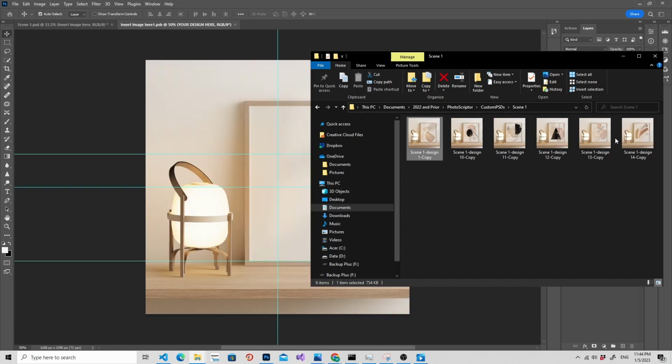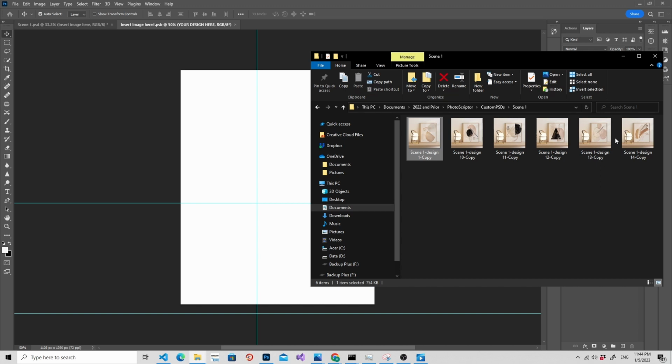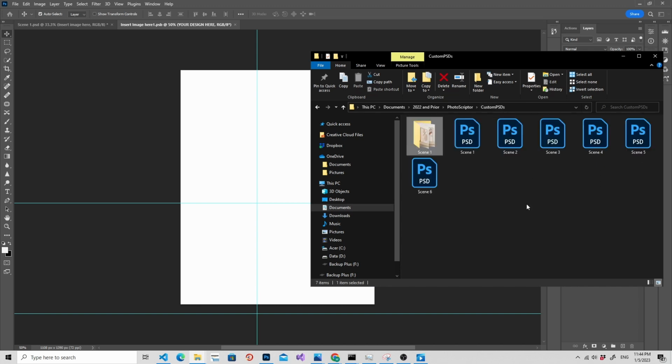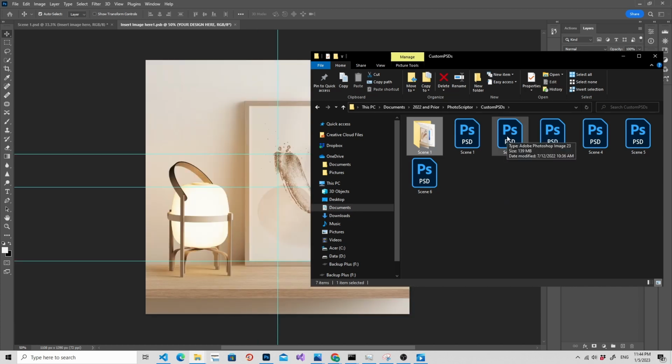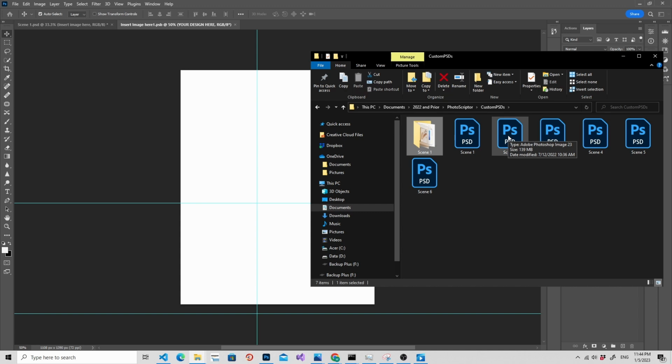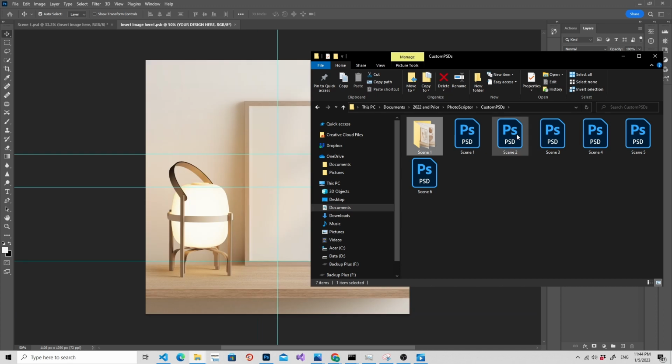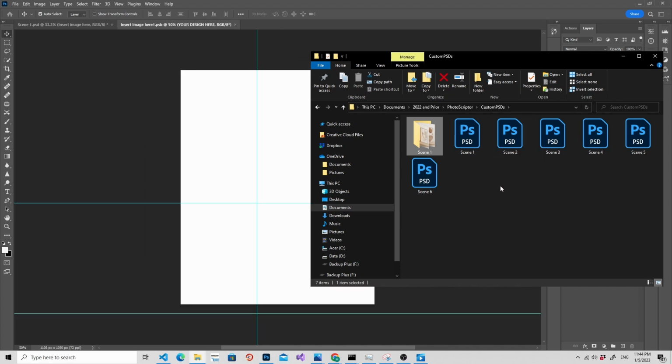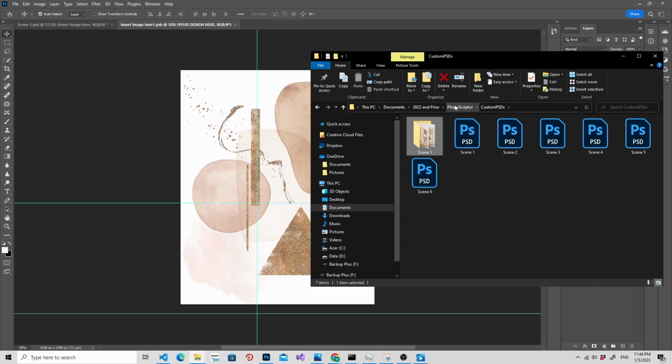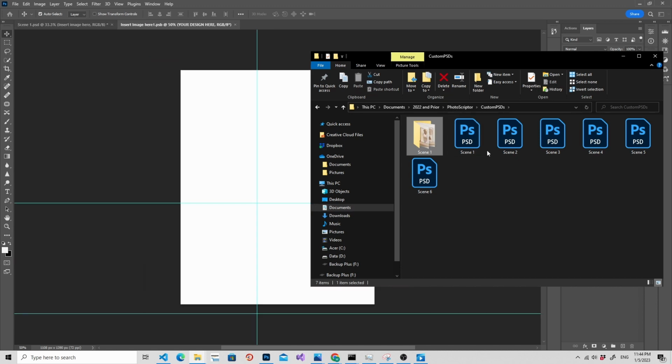So I'll just let this run for the entire number of artworks we have available. What you should see is that once it's completely done with scene 1, it goes into scene 2 and grabs that file, creates a new folder for scene 2, and then also starts to populate that folder with the artworks that you've selected. So like I said, it's an automation kind of process. It's hands-free. Once you've selected those 2 folders, the program does the rest by itself.